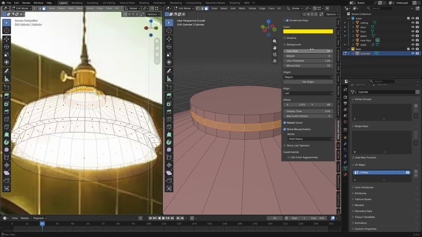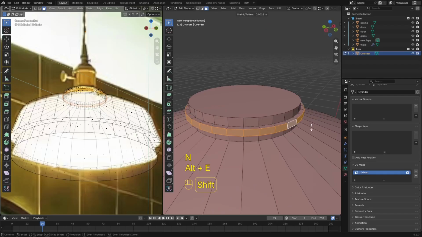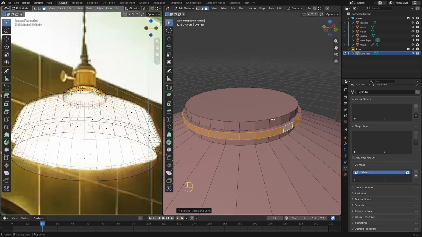Let me also change this X to show you my hotkeys. So basically it's just Alt N, Alt A. So you can Alt E, sorry, you can make some additional extrude, but along the normals. It's also very useful. So in this situation we need it.